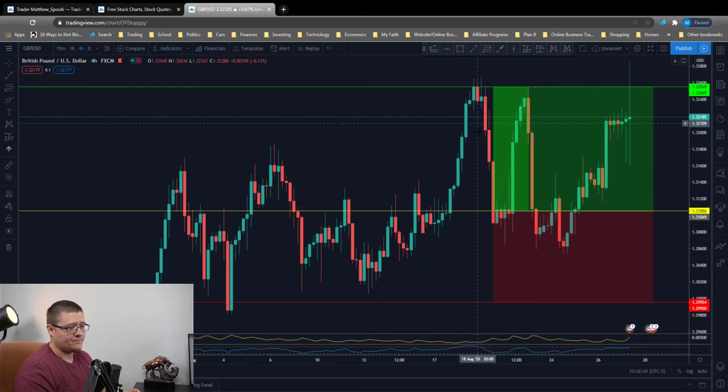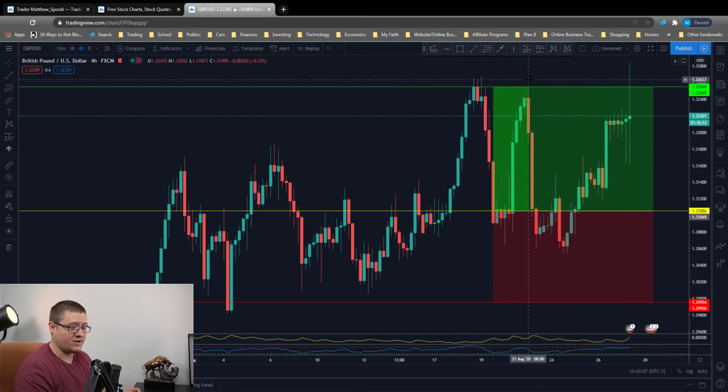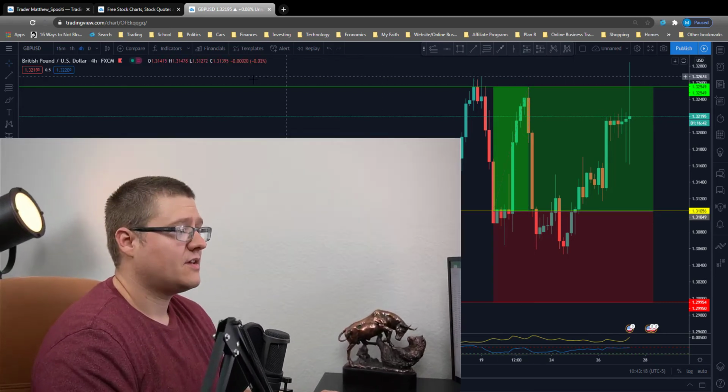So we came down, we got our 618 fib retracement level, and then we rallied and I ended up making money. Our target ended up getting hit on the 21st. So pretty cool. I really, really liked it. It actually worked out really well, and it came to fruition very quickly, which makes me feel happy because I love trades like that. So guys, that's going to be it for the episode.